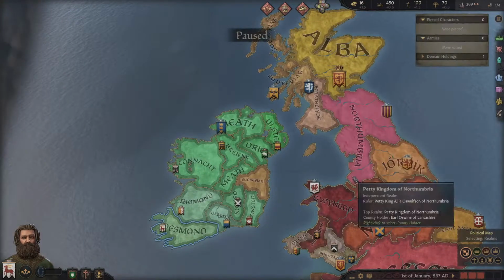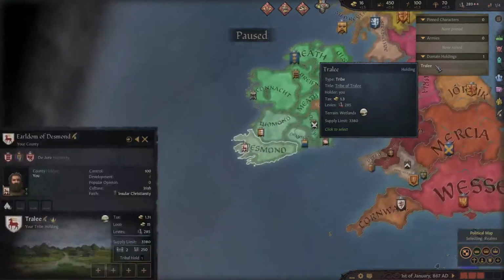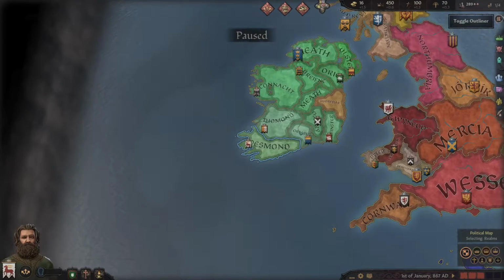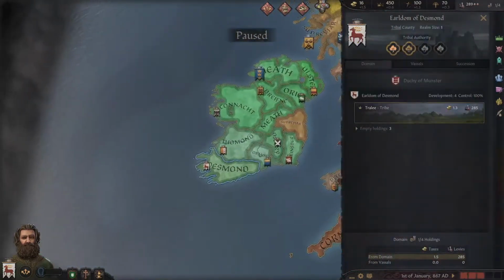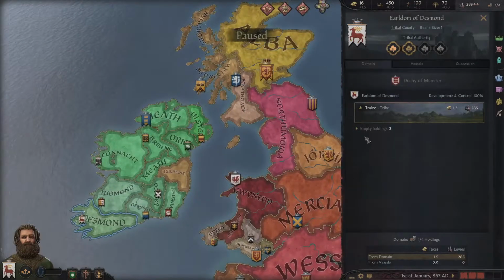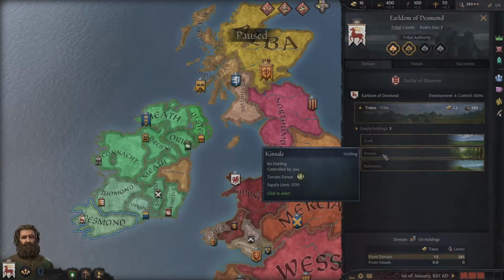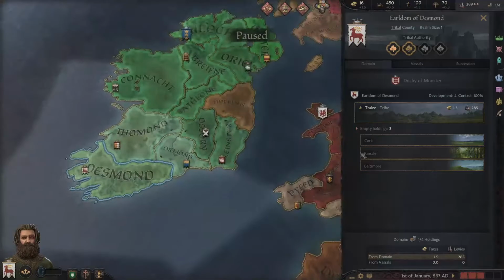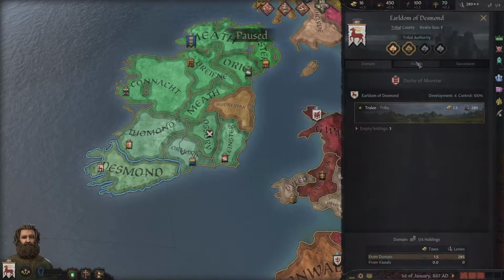This simply gives you an outliner. You can pin characters, look at raised armies, and quickly go to your domains. I tend to forget about it. Can be important. The first tab here is your realm. This is where you're going to see all of your domains. And you see there's empty holdings that you can't do anything with unless you are feudal. And then you could build churches or other towns or whatever on them, or castles.